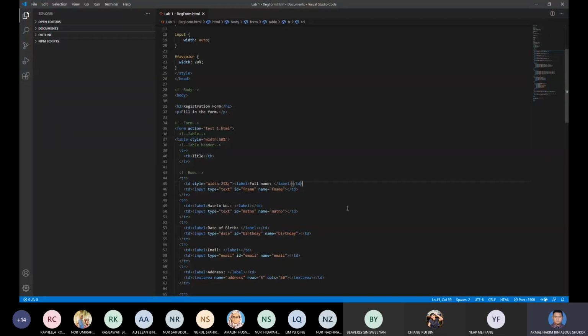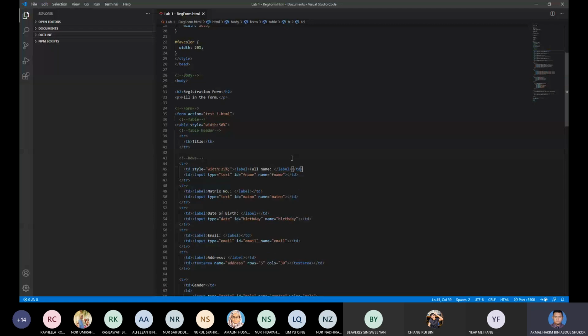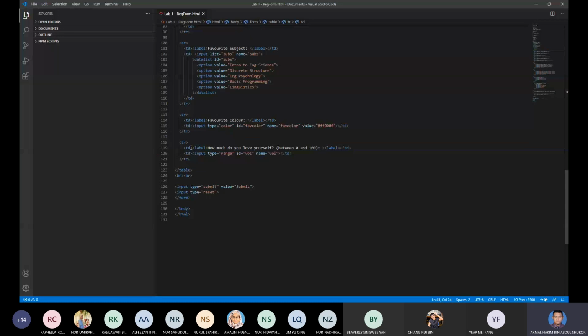Okay, if you see that the wording is near the border, I go back to my style, here in my table, in the first row. You have to play around with the size, because the label in the last row is quite long, so you have to estimate how much you want to write.